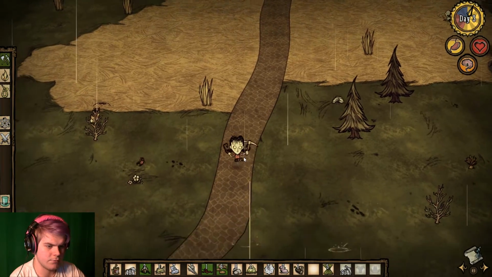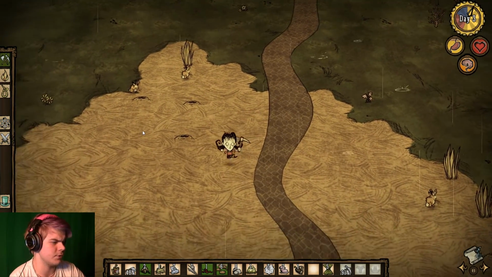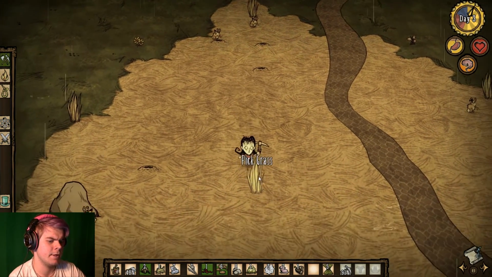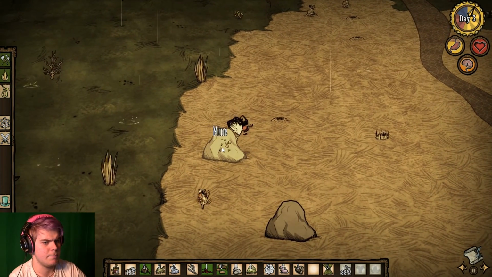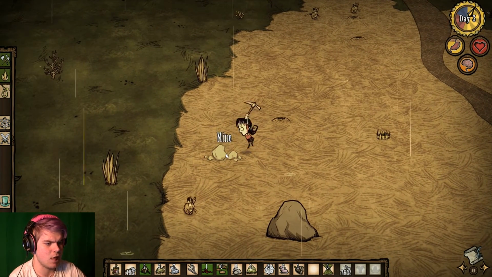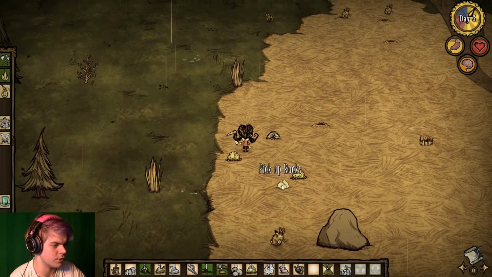Where did the rocks go? Okay, further down. Yes. Oh, we could make traps here too. Don't mind if I do. We're gonna get grass, we're gonna get rock. There we go. Yeah, we can need flints too, so rocks.